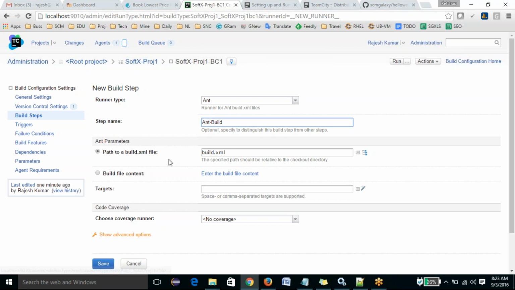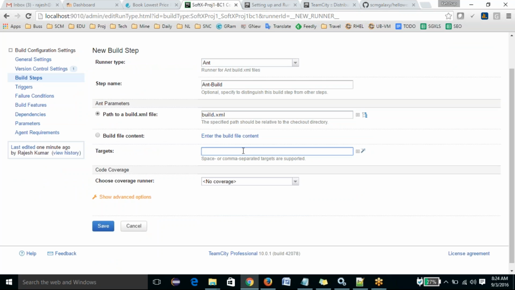Okay, and by default build.xml should be there. So what you are going to do, you're going to relocate the build.xml by clicking this tree button at the end of that build. Okay, and now you have a build.xml. It can populate TeamCity, you can populate and just select it, and I got it. Okay, so if you have not got it, then you have to click here and got it. Okay, now if you have some other files also, you can populate through that one.